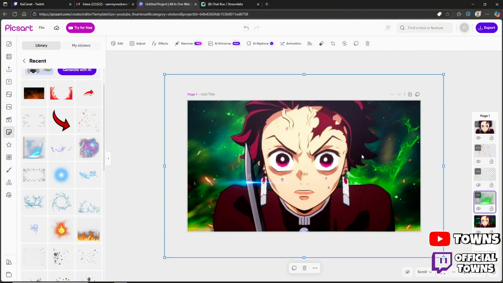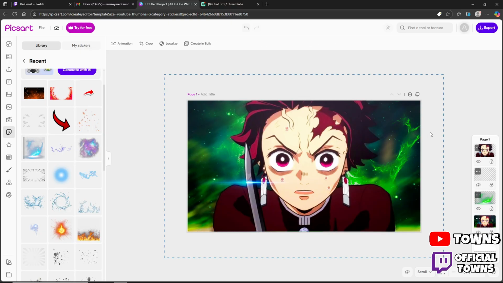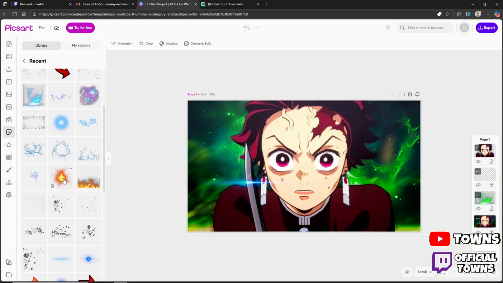If I change this to red, let's remember this number, -74. Where's the red? See, the red wouldn't look so good because of the green background. Maybe if it was a reddish background type thing. Alright, see, look at that. That looks like a good thumbnail, in my opinion. If you don't like it, then whatever. Nobody asked you.